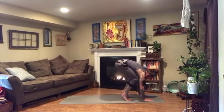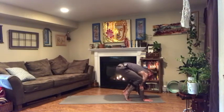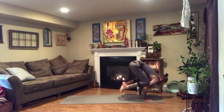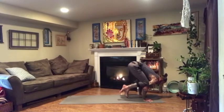So hands to the mat, shoulder width apart, fingers spread out nice and wide. Lift the heels, bend the knees, bring the knees into the triceps. And then start to play around here. If you're pretty proficient with crow, go wherever you feel necessary. Challenge yourself. If you're still working on crow, you can keep the knees to the triceps. Maybe keep the right toes on the mat as you lift the left toes. And then switch sides. Drop the left, lift the right.